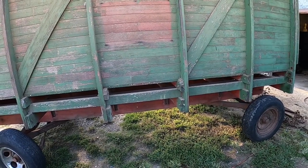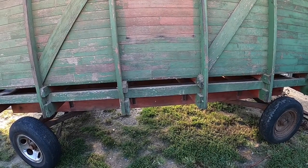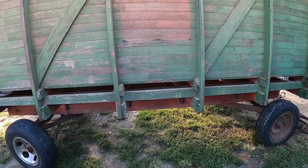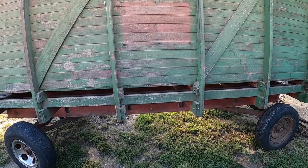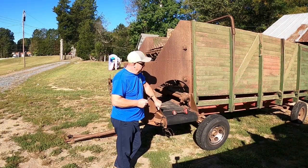I think I'm going to call it a day. It's getting late. I did a couple other things before I started on this, so we'll get back on it tomorrow and continue on with the silage wagon conversion into a hay wagon. Stay tuned.